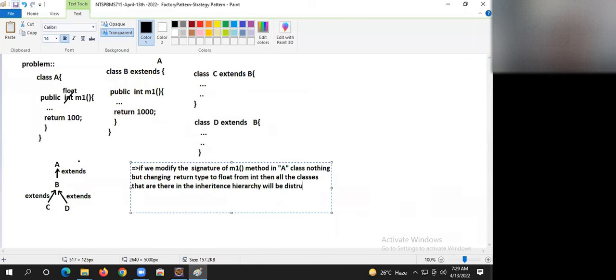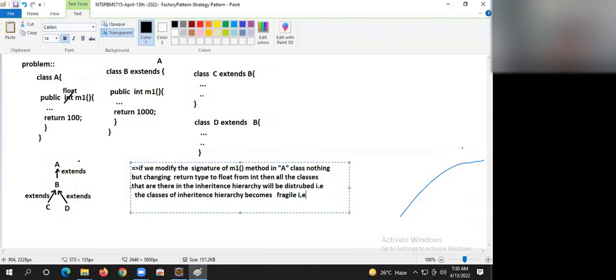Will be disturbed. That means the classes of the inheritance hierarchy become fragile.